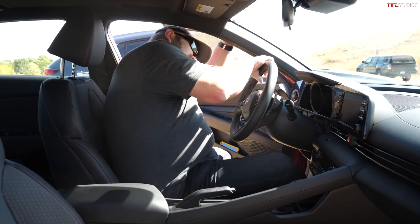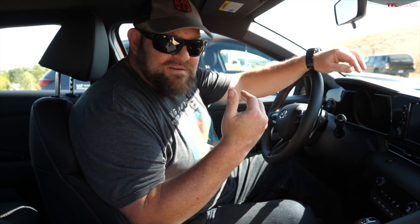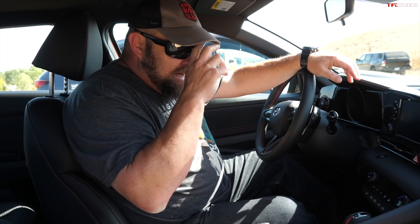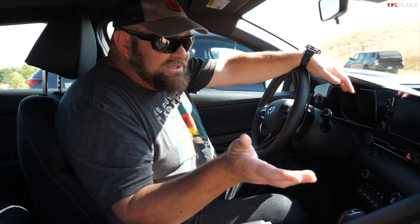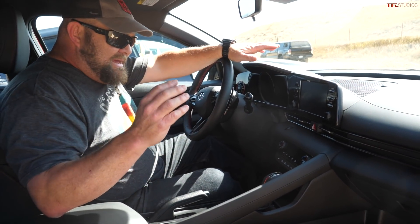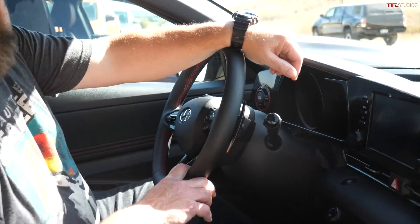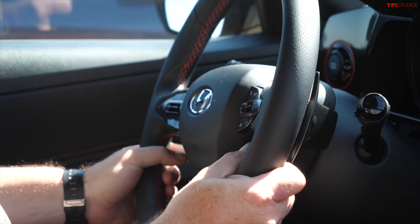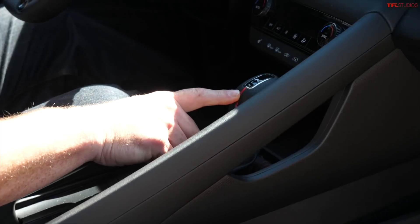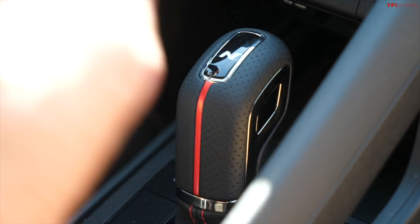Let's get inside. My large American frame fits nicely in here. There are a few surprises when you get into the vehicle, namely the design. The interior design is just like the base car, but they added a few things to make it special — including stitching on the seats, and this steering wheel, which is fantastic and alone is worth the price of entry. Red stitching, really good feel. And the shifter — thank you for having a real shifter. Hyundai does build some transmissions with push buttons, which I can't stand. This feels nice.